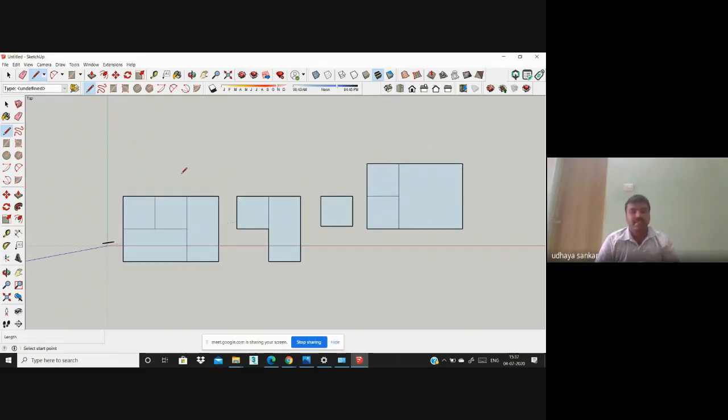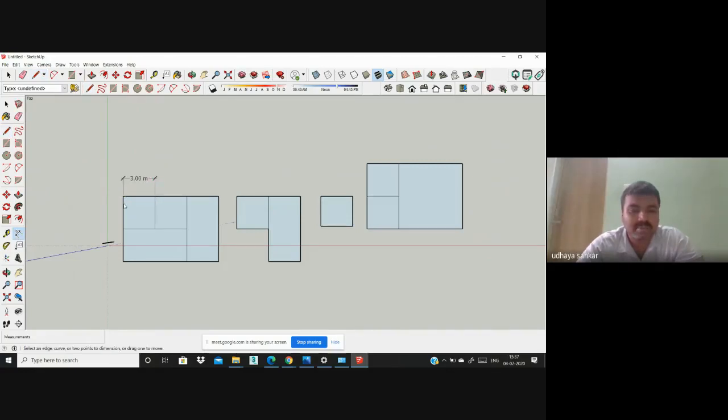The second step is creating the plan. The next step is how to check the dimensions. Step 3. The first step is setting the unit, the second step is the plan creation, and the next step is how to check the dimensions. To check the dimensions, you directly go for the large tool, go to dimensions, click the dimensions, then click these two points.